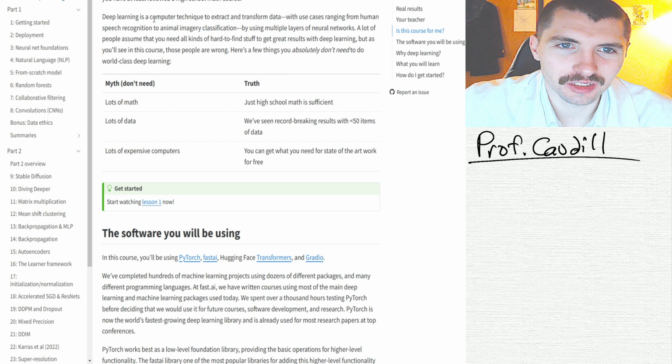So this is a computer technique to extract and transform data. Myth: lots of math. Truth: just need high school math. Lots of data?